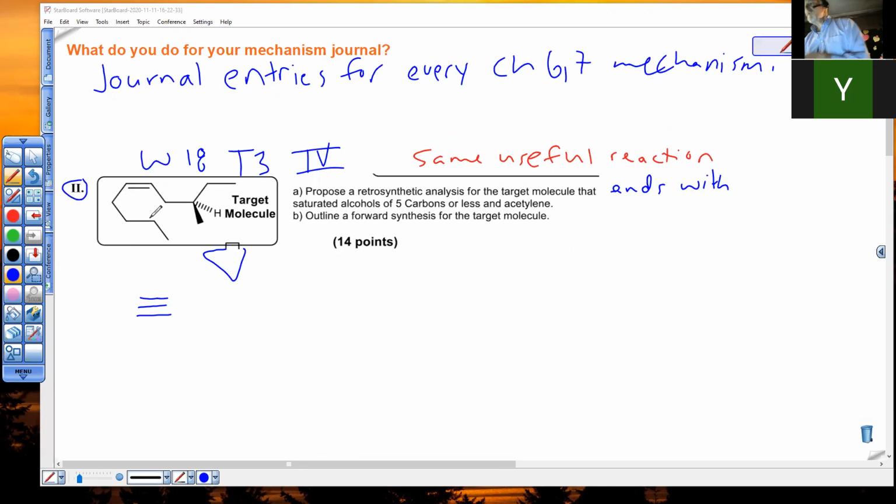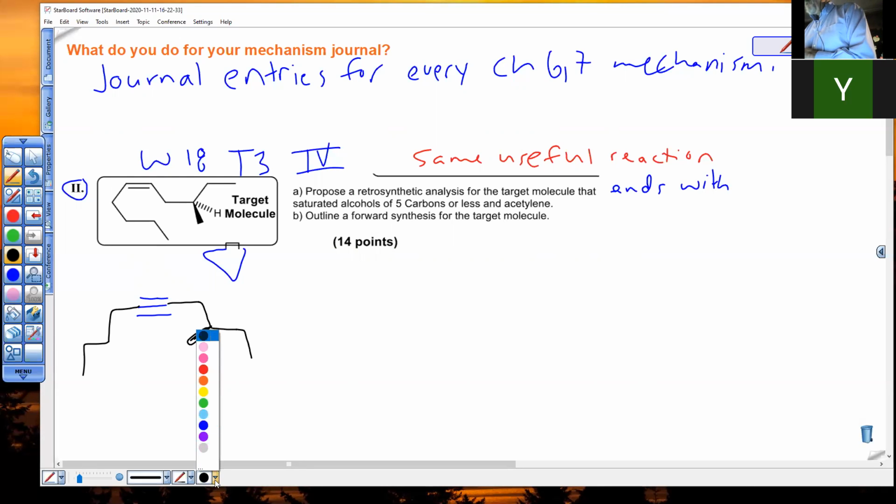So how many carbons on the left? 1, 2, 3, 4 more. How many on the right? 1, 2, 3, 4 with a methyl here and this stereocenter. 1, 2, 3, 4 with a methyl on the second one. Make sure the stereocenter didn't change. That's not what's happening here. It used to be R and it's still R. Good. We know how to make cis alkenes from internal alkynes. That's what that says.